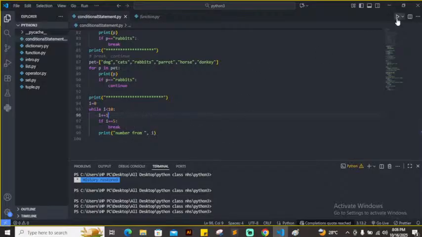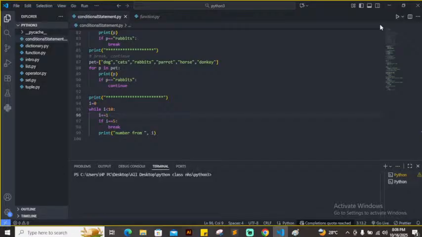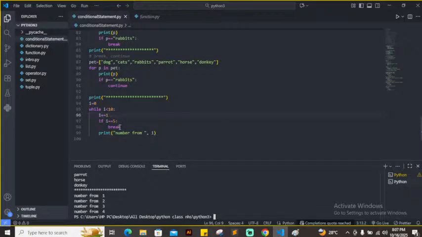So let's see. Because I said, what did I say here? I said if i is equal to what? 5. So 5 is not going to be inclusive, break out.